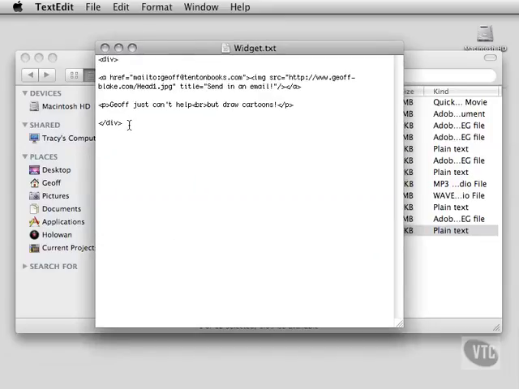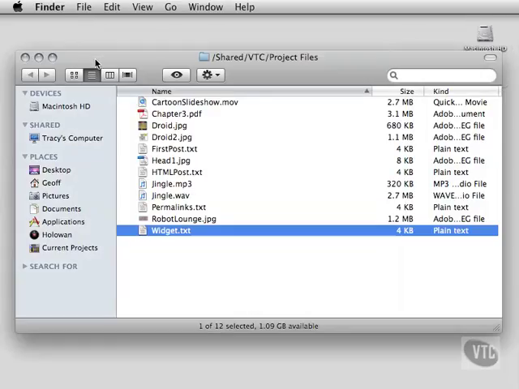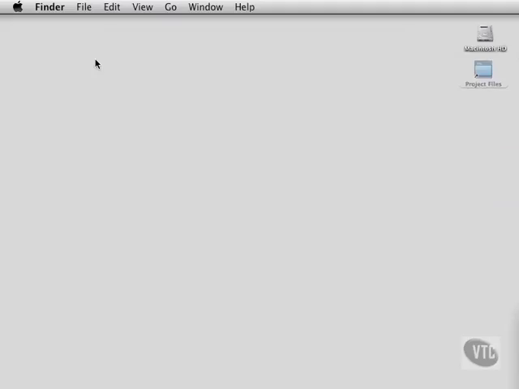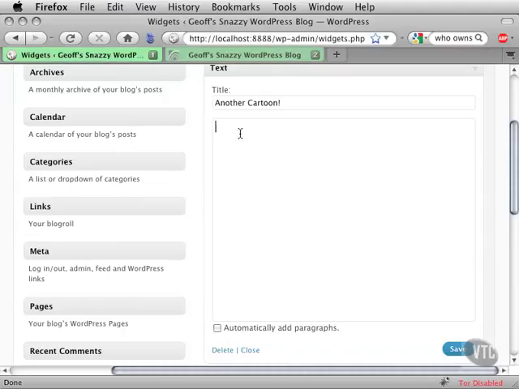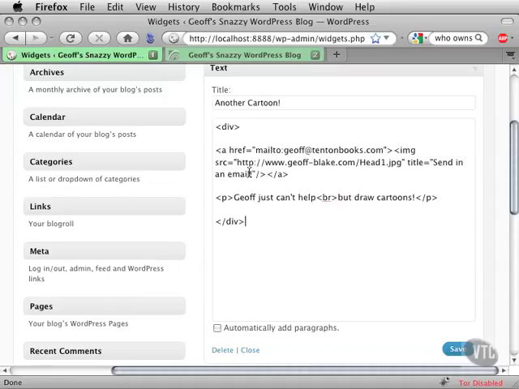And this guy contains all of the code, well, not only the code, but also the content that we want for that widget. So what I'd like you to do is select all this code and copy it. Okay, perfect. You can close out of the file and close your folder window there. And I'll just flip back over to Firefox. And then inside this main field here, I'm simply going to paste, Command V or Control V. Perfect. Okay, let's see how this guy looks.